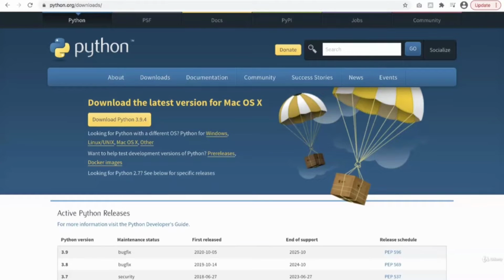Hi guys, so before we begin, you're going to need to download Python. Here we're going to be downloading the latest version of Python, which is Python 3.9.4. I've already downloaded Python on my PC, so if you haven't already done that, quickly download it and then head over to your text editor.